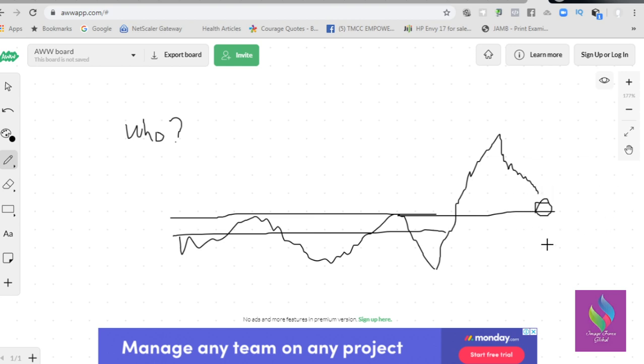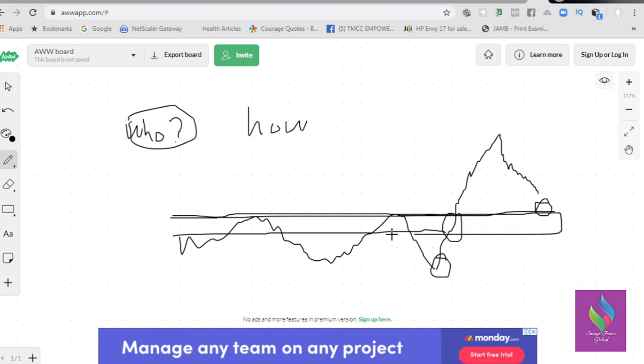But because you understand first and foremost the why, the reason why this happened and broke right into this region, you will be able to understand how you should draw your support and resistance line. So basically, you'll be looking at the area right there. The area is your support and resistance line, not a particular line. I hope you guys get it, that region.